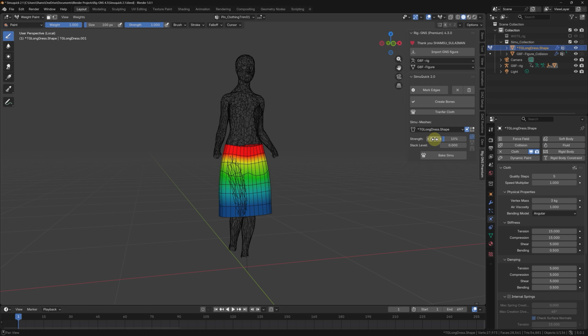Now if we want the skirt to be stiffer, we can begin with a higher weight value such as 0.5, and we can still increase the percentage so that more of the mesh uses that value. But in most cases, keeping the weight value around 0.1 or even close to 0 and setting the percentage to around 10% usually gives a good result for a cloth like this. We can also make small adjustments to the weight using the arrow here, which makes it easier to fine-tune the stiffness without typing new values each time.